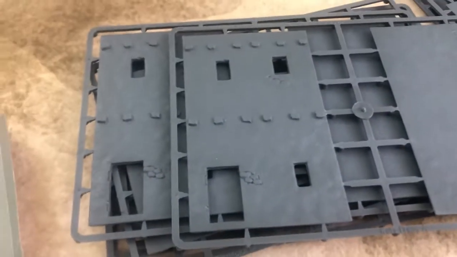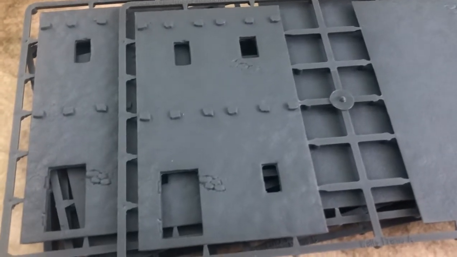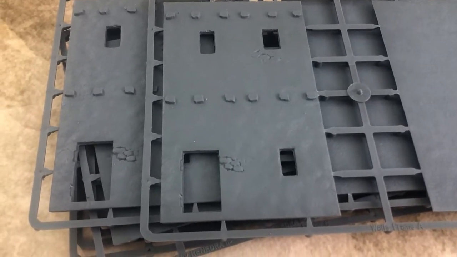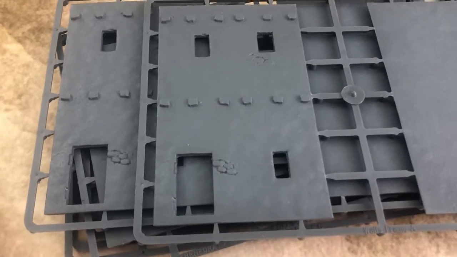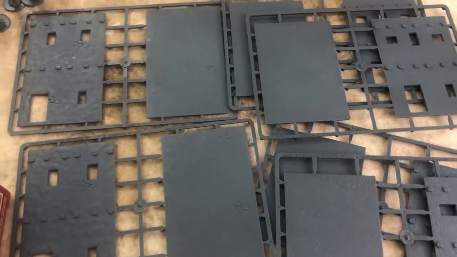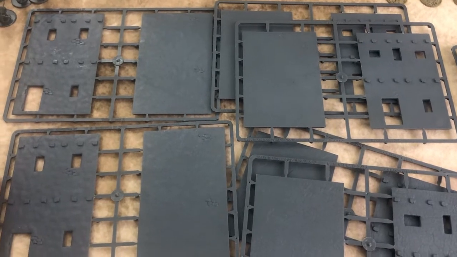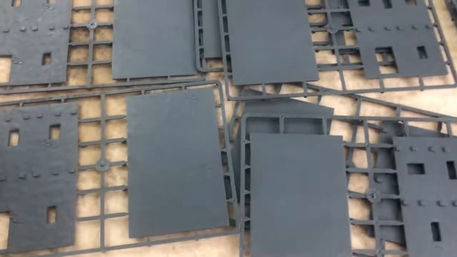So to me, that makes sense for wargaming. I was kind of expecting it to be more like you have a front and then the back is completely concealed. But for wargaming and just having scenarios in general, it might be fun to have a front and back door. So to show you all of these sprues here, you're basically getting 3 of the same sprues, and you make one building between the different sprues.